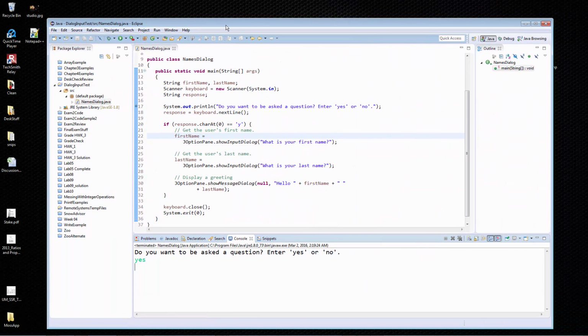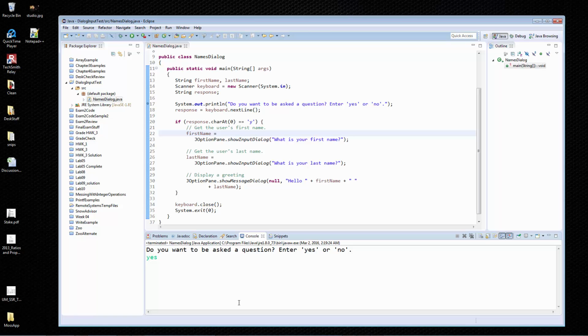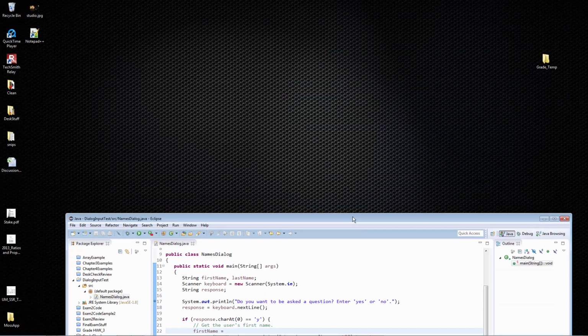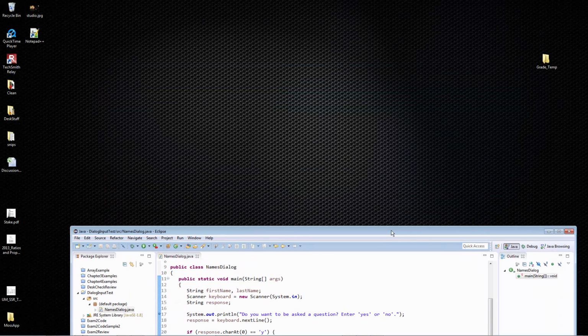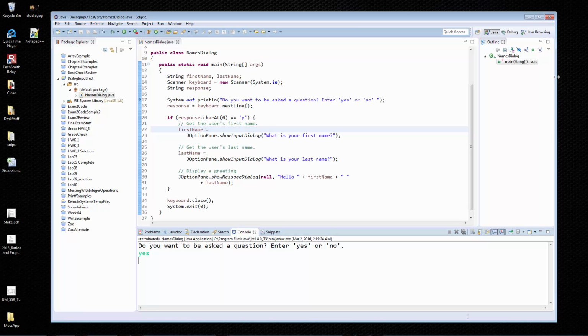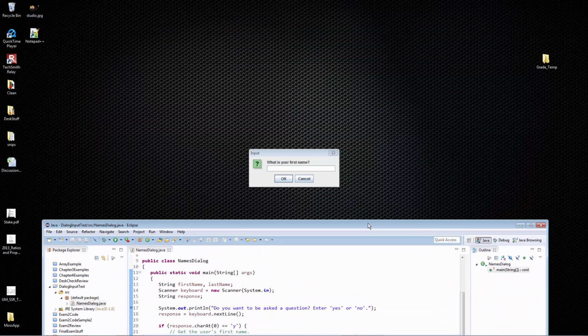Now if you're having problems with showInputDialog, then one thing you want to check is whether the dialog is showing up behind the window. And I think the reason why the dialog is showing up behind the window for me is because when I mixed keyboard input and dialog input, I clicked in this window and brought it forward, and having this as the active window, I think, is what caused me not to see the dialog. So I can see that other people might have that problem. So if you are running code similar to this and you're not seeing your dialogs, try dragging the window and see if the dialogs are appearing behind your window.